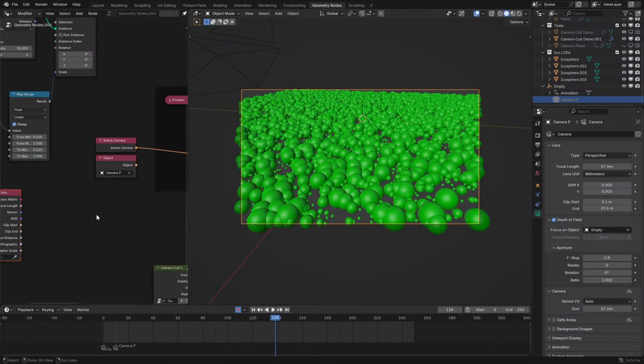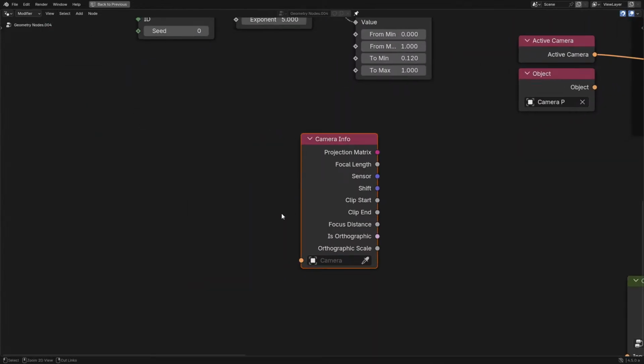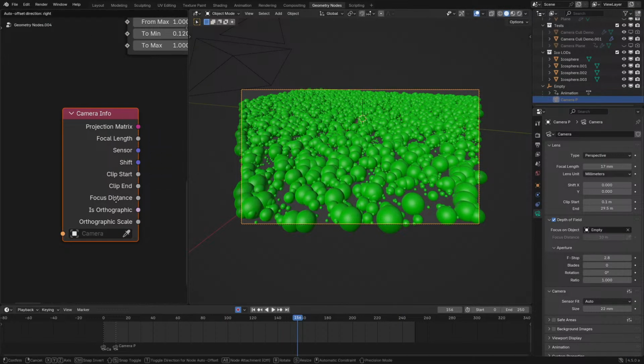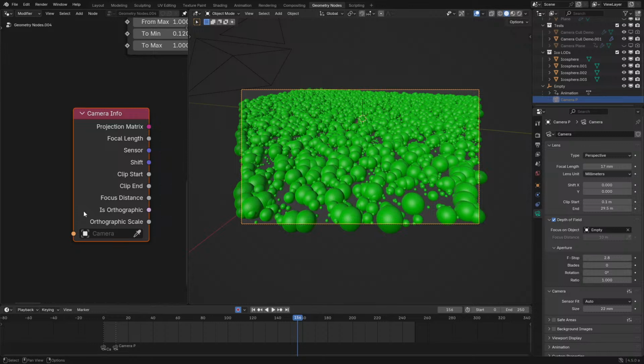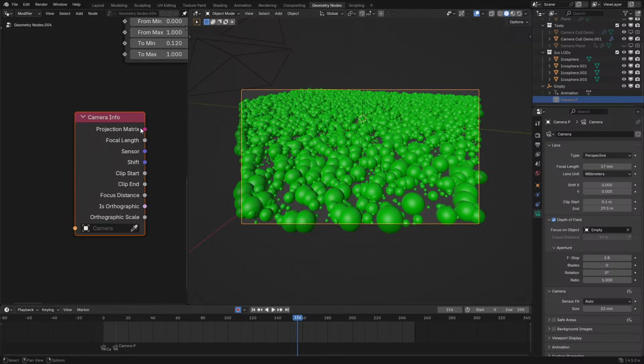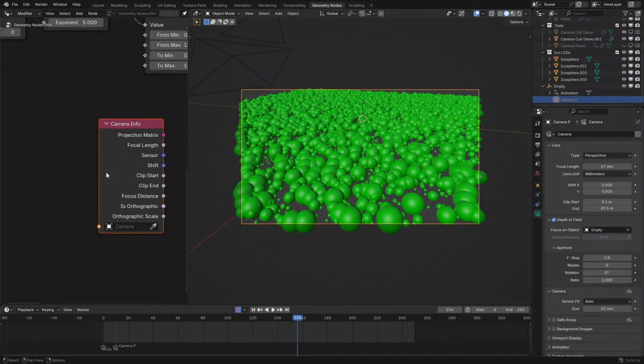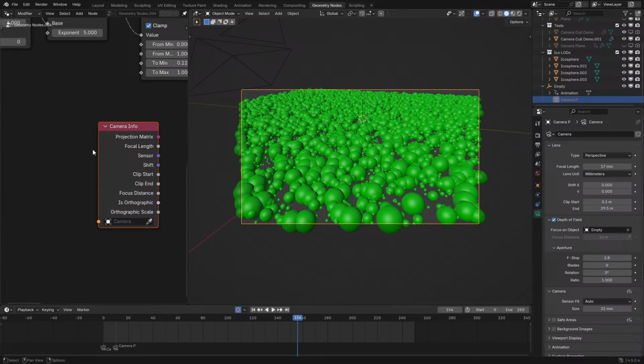Well, okay, this leads into another thing. The resolution X and Y have been removed from the camera info node because that's technically scene data. It is used under the hood for the projection matrix, but yeah, potentially in the future, if I get around to fixing the dependencies and stuff like that, now this is a big what if, there may be a scene info node, which will have stuff like the resolution XY, the gravity, the start and end frames, and stuff like that.